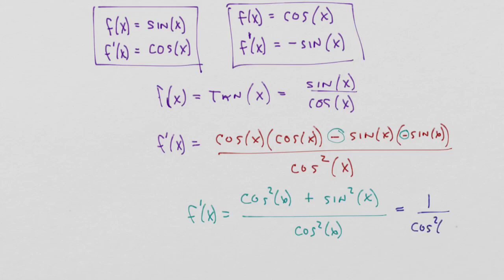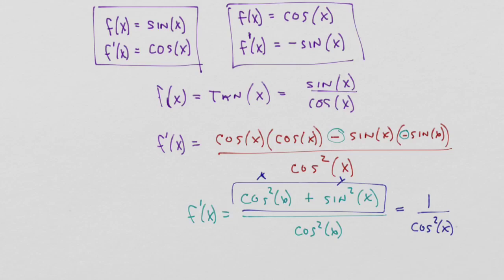So this is where I'm at, and remember that this property that tells us that this equals 1 is all the Pythagorean theorem. If you remember that cosine, we think of as our x direction, sine we think of as our y direction, and within the context of our unit circle, the radius is always 1, so we have x squared plus y squared is equal to 1 squared, which is equal to 1. So here we go, 1 over cosine squared.